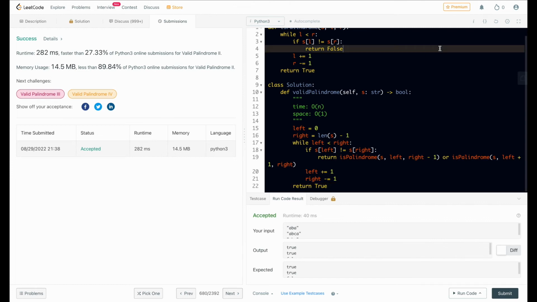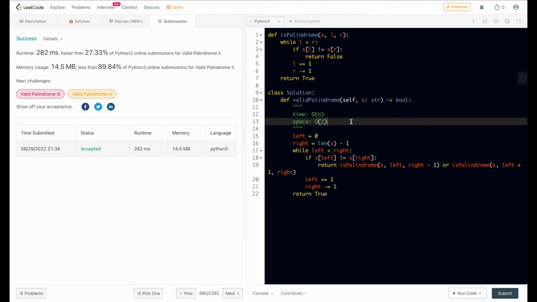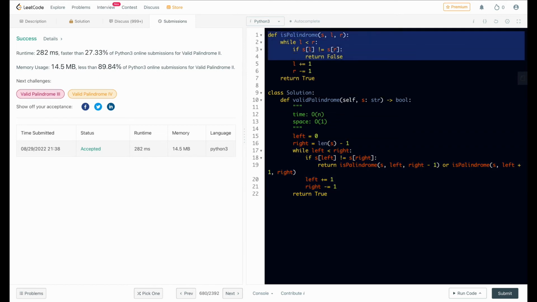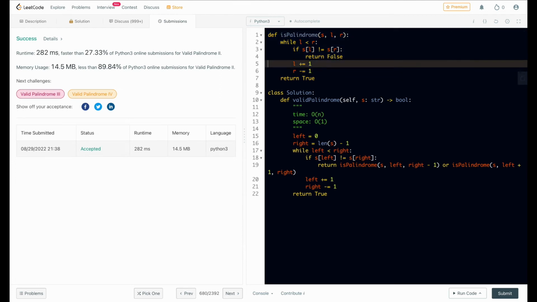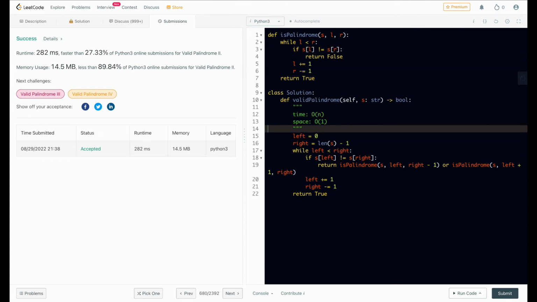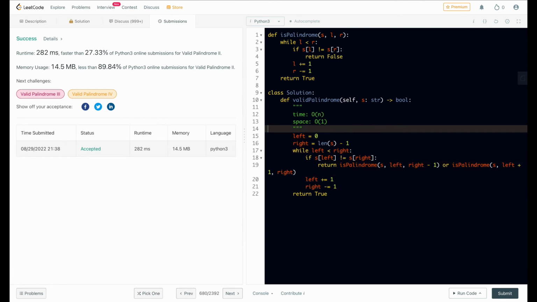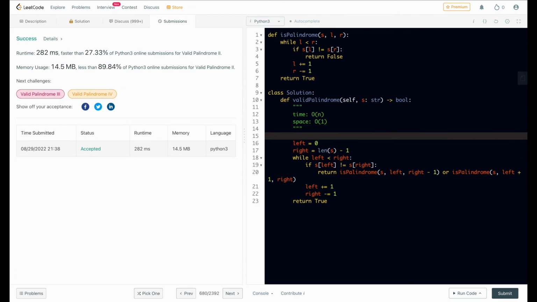So this works. There is one observation that we can see: this function and the other function that we have created are almost the same. We are just taking two pointers at the ends and then moving towards the center and comparing the characters. So there is scope for improvement in code reuse. So what we can do is try to use this function only and merge whatever is in this one. So we'll call that function only.